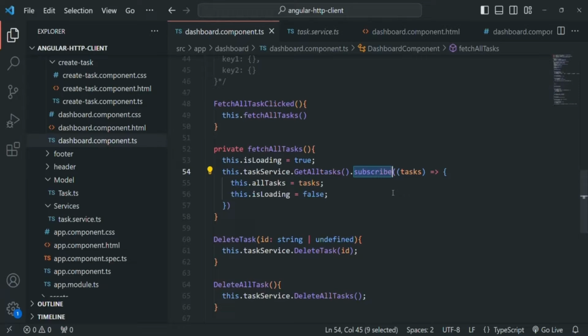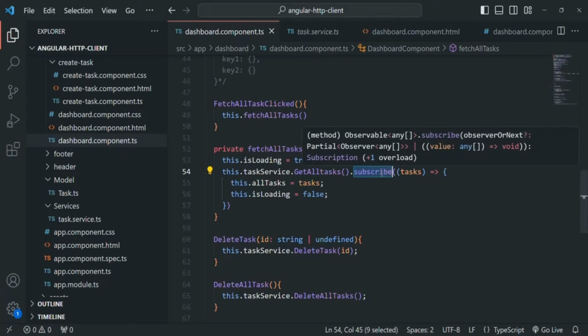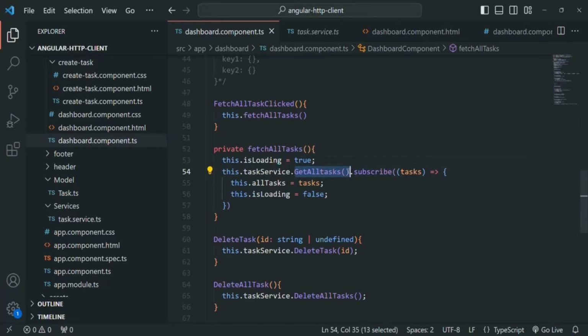The third is the complete callback function, which is used to handle the complete signal. So when the observable returned by this getAllTask method returns some data, we handle it with the first callback function. But if that observable emits an error, we can handle that error by passing a second callback function to it, like this.